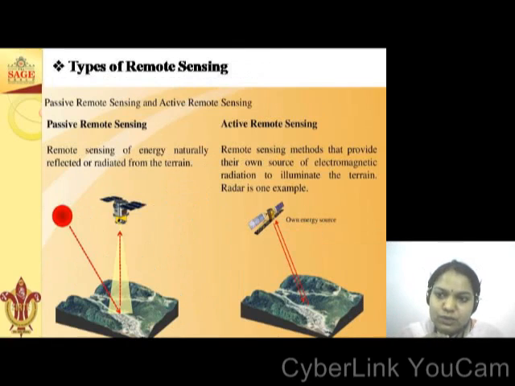Moving towards the types of remote sensing. We have 2 types of remote sensing, passive and active. Passive is generally a natural system and active is an artificial system. In the passive system, energy is naturally transferred from the sun to the surface and surface to the satellite. And in the active remote sensing system, the energy is transferred from the satellite to the surface via electromagnetic radiation, then it is reflected back from the surface to the satellite, which gives data in signals. An example for this type of remote sensing is radar.